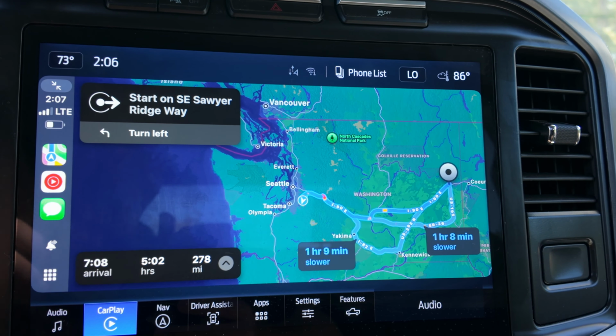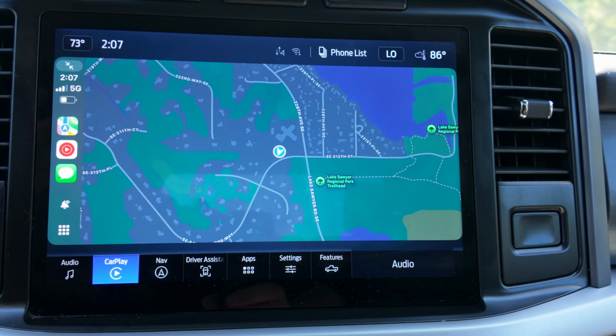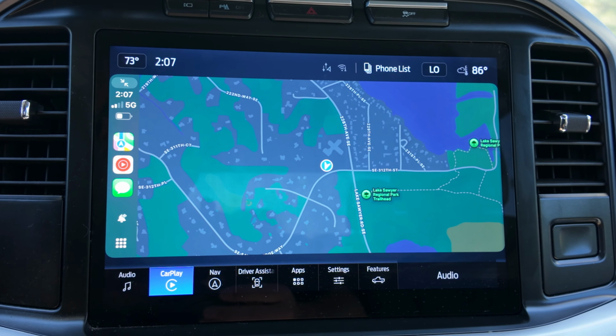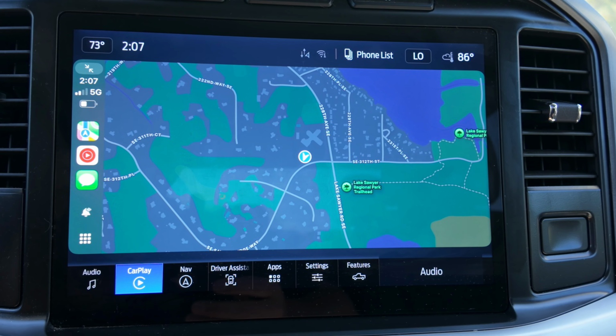I'm just going to guess that maybe the voice activation isn't working because it's Amy's phone and I'm not mapped into it. Maybe it doesn't have my voice. I don't know. So we'll give only a half ding on that because I'm not sure. I don't want to count that against them.